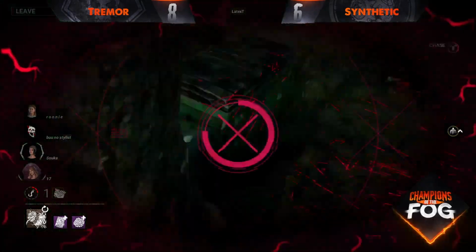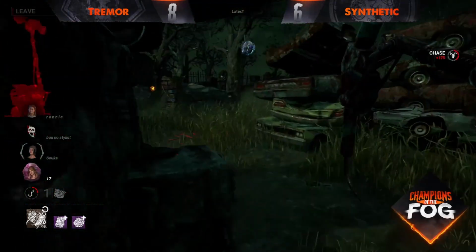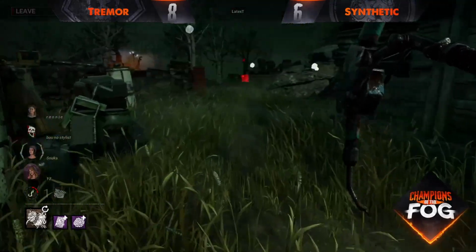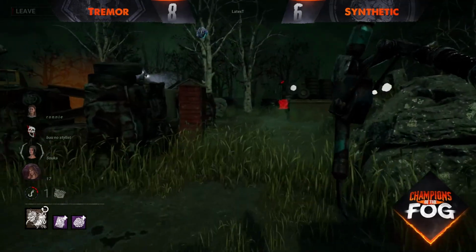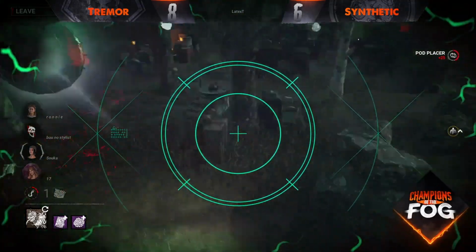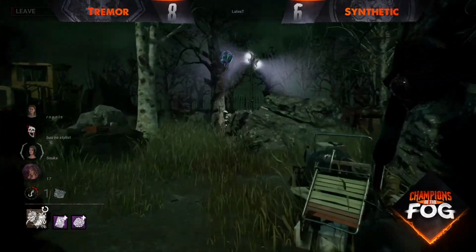So Kate playing this very well. Going to check on the gens, see if they are working them, and that's going to be an EMP. So not able to pressure the gen from across the map. So we're going to have to make our way back over to the side of the map, probably set up a pod, try and get an infection before the chase begins.